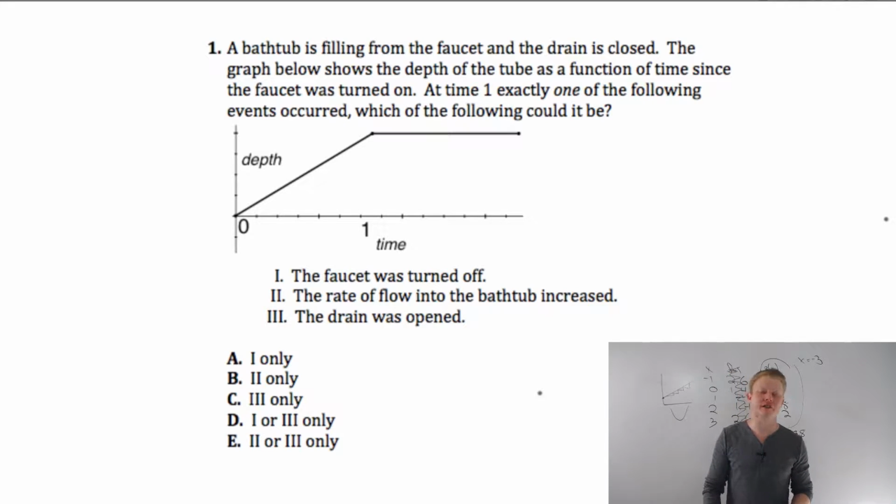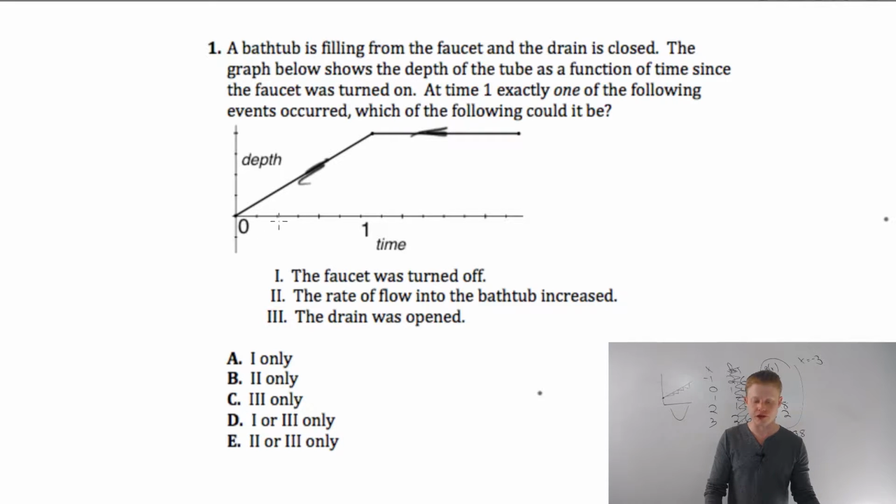The ACT likes these kinds of questions. It's essentially a function question, a piecewise function. You'll see that there are two pieces. There's a change in slope, could be curves, but as far as these real world word problem functions, usually going to be slopes, line segments. And you've got to figure out what could apply here.